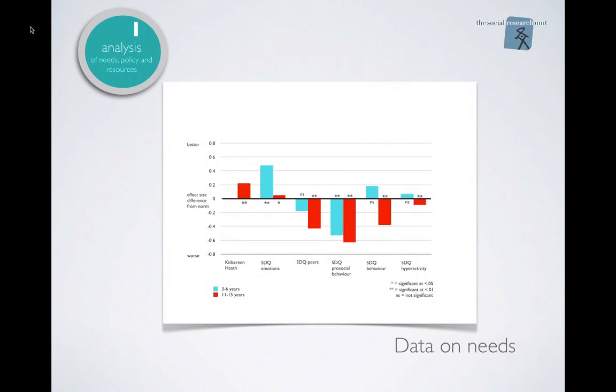Good data on needs can help commissioners to prioritise risk and protective factors and outcomes for intervention. To illustrate, this graph indicates outcomes where children in a given city are developing on a par with, better or worse than children nationally. The bars reaching upward indicate that they are doing better, while those falling below the central line show where children are doing worse. In this example, children's physical and emotional health are relatively good, but their social functioning is a cause for concern, suggesting that it might be an area to prioritise for improvement.